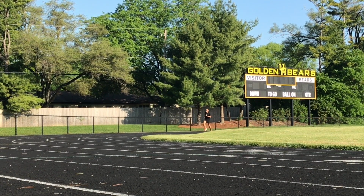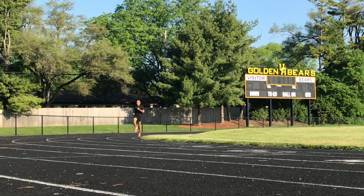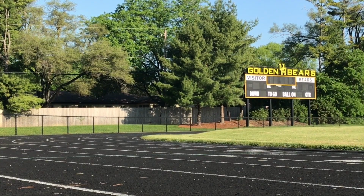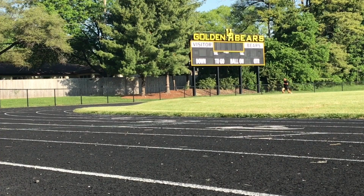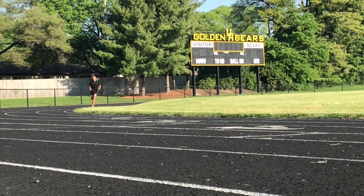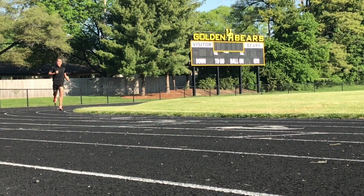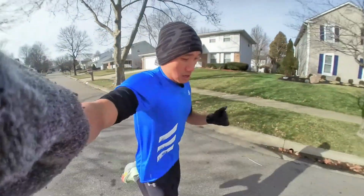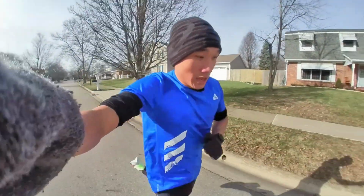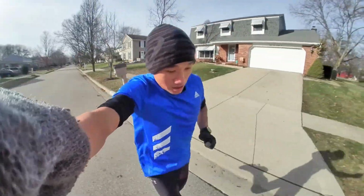Of course, use your GPS watch so that you will know how fast you're going, but do not focus on your watch. Focus on your form, focus on the stride, the rhythm, and just try to stay relaxed when you're doing this, focusing on really nice form and flow of your run. And if you're becoming used to this, maybe you can stretch it out to 400 meters. 400 meters is long enough that it's becoming more of a pace, not just a stride.